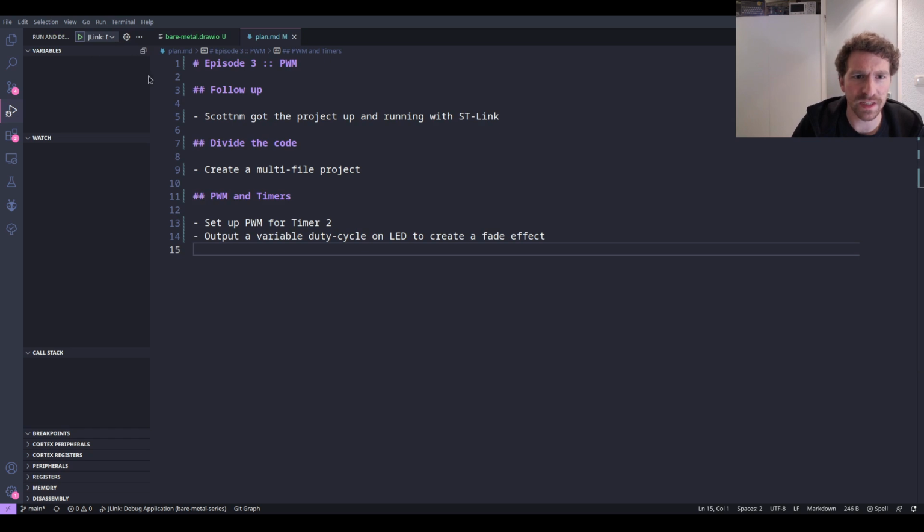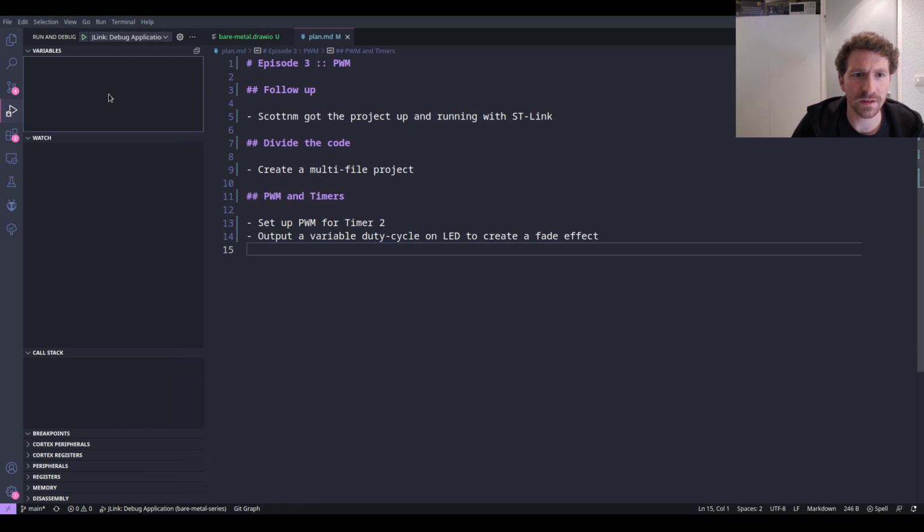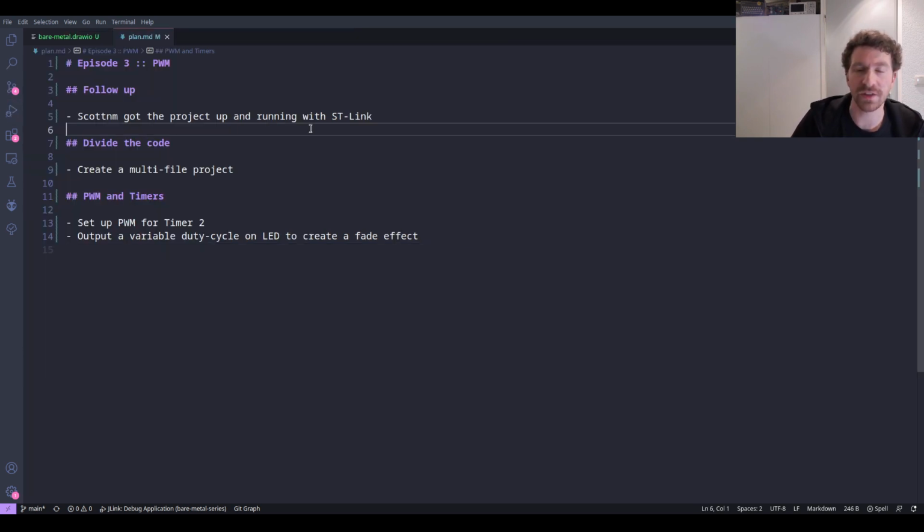If you come over to the drop-down menu for debugging, you'll see that there are two J-Link possibilities, one for debugging the application and one for attaching to an active application, and you'll see that there are now also two ST-Link options for the same thing. So if you just pull the code, that should work for you. If something doesn't work, please open an issue on GitHub, and I'll try to fix it. Hopefully everyone will be able to use whatever hardware they come into the party with and make little adjustments.